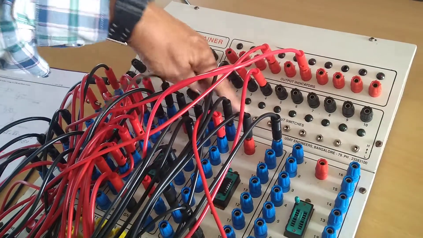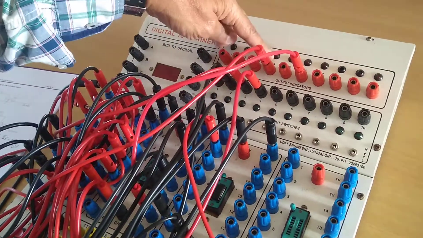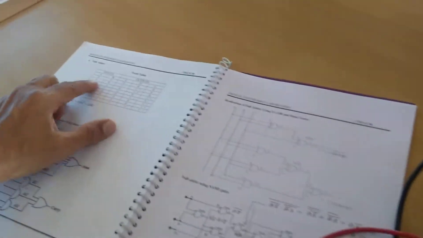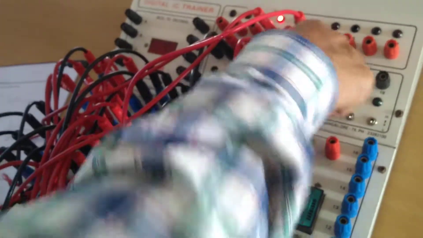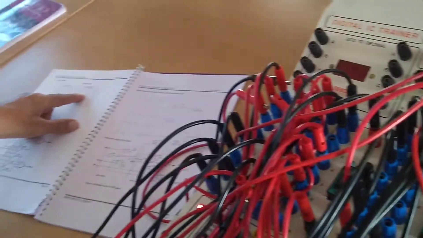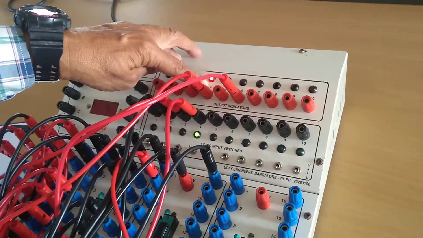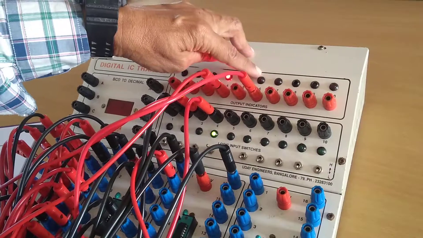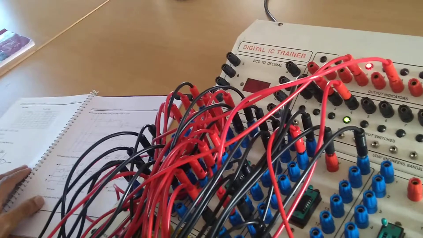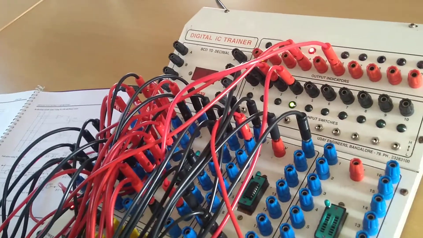I have given three inputs as 0, 0, 0 so the outputs are 0 and 0. Check the truth table accordingly. Now let us say A, B is 0, 0, 1. Then sum is 1 and carry is 0. The sum output LED will glow which indicates it is 1, and carry output LED does not glow indicating 0. Similarly we will be checking for all the eight combinations.